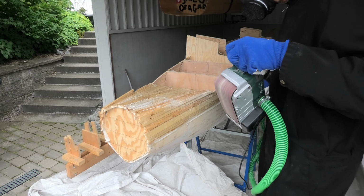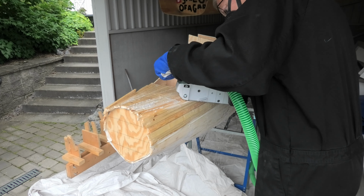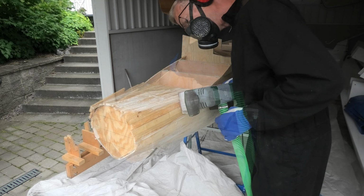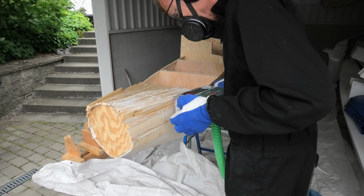I start with cutting down on the areas that are sticking out the most. As there is much material to remove, I do not bother following the fiber direction. When I have less material to remove, I try to follow the fibers to get a smooth surface.